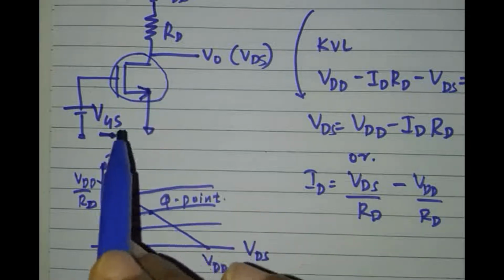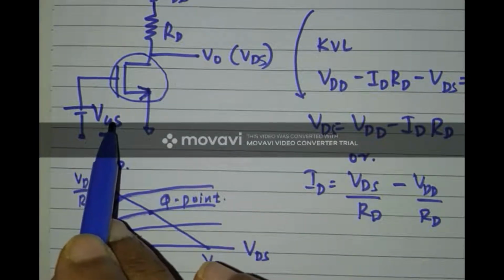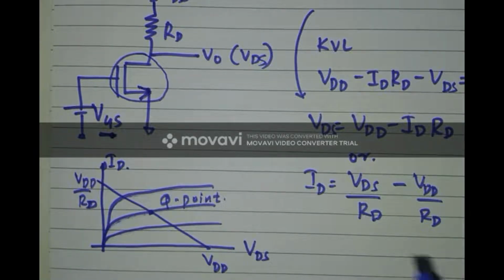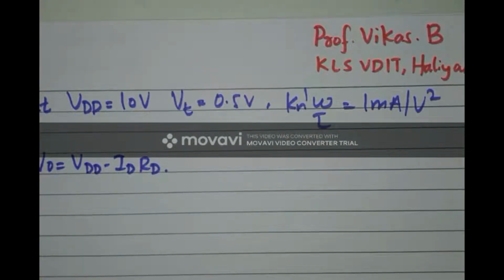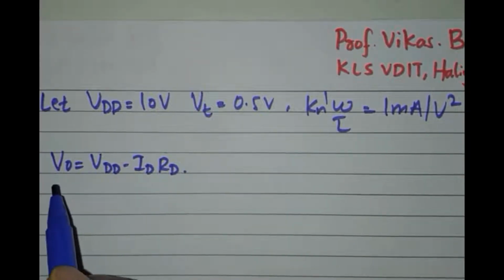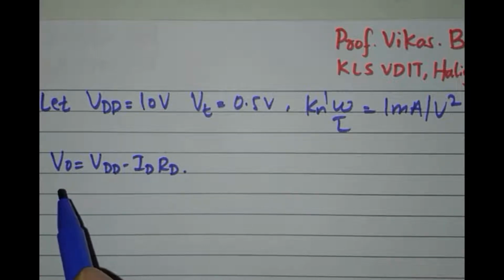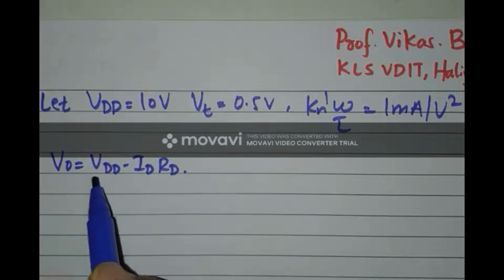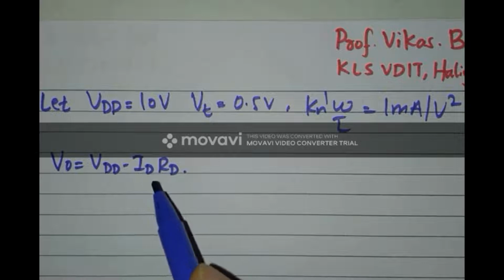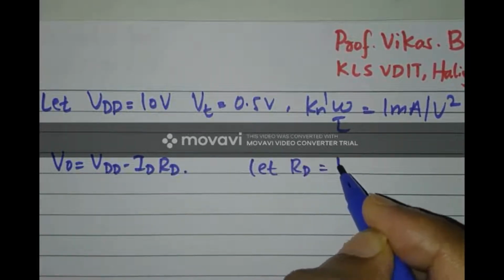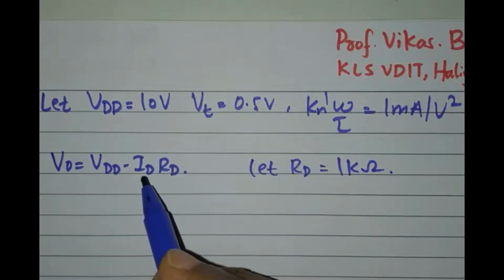So let's try to figure this out by increasing this VGS voltage, that is DC voltage, and trying to plot a transfer characteristics. Now in order to do that, as I told, I'm going to plot an output voltage for a different change in the input voltage. Now this is the output voltage equation. In order to get the output voltage, I should know what VDD is, that I have assumed as 10 volt. I should also know the value of RD. So let RD also be equal to 1 kilo ohm, and I should know what ID is.